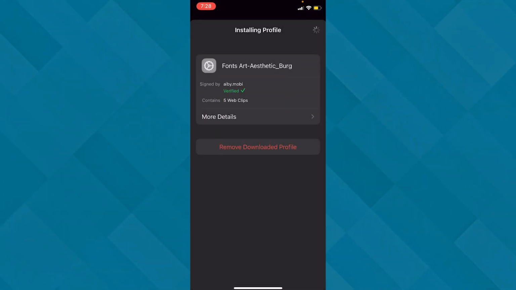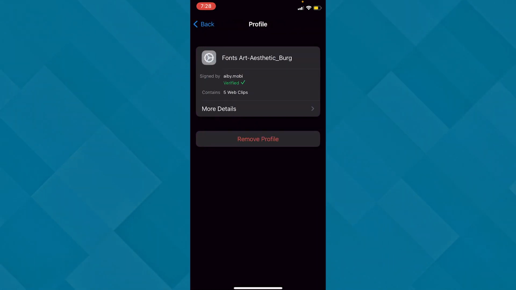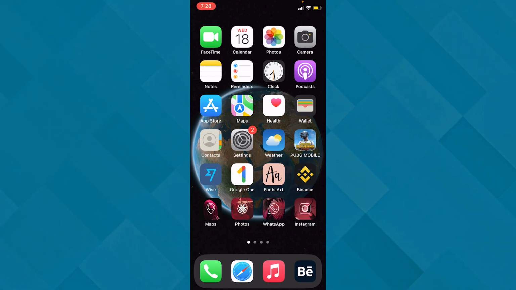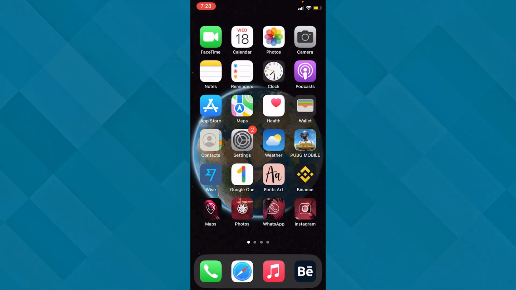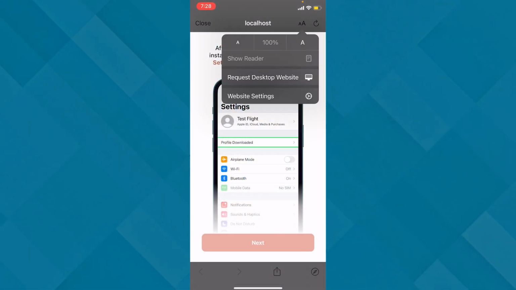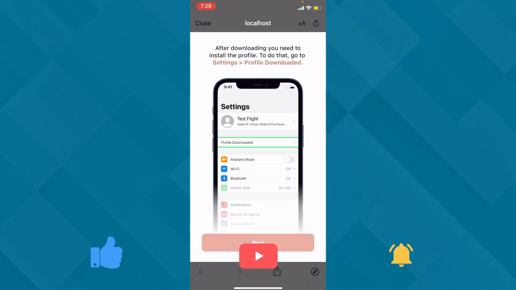For that, you will have to go here and click downloaded profile, and from here you will have to download it, install it actually, enter your passcode, and then click install. Once it's installed, it can also do the device management and stuff. And as you can see, it automatically changed the appearance for the app, and now you've got the customized look. You can go in detail, select a variety of apps, and customize your phone to the limits that you want. Basically, the sky's the limit.